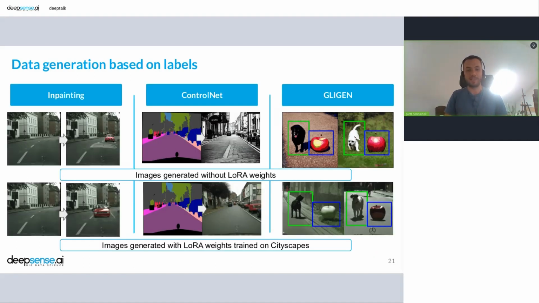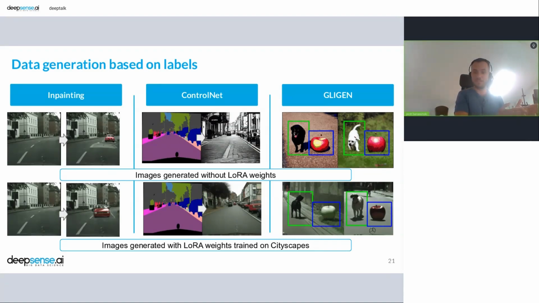And when we check the results, we see that this method works very, very well. In the top row, we have the images generated with off-the-shelf models like inpainting, ControlNet, and GLIGEN.